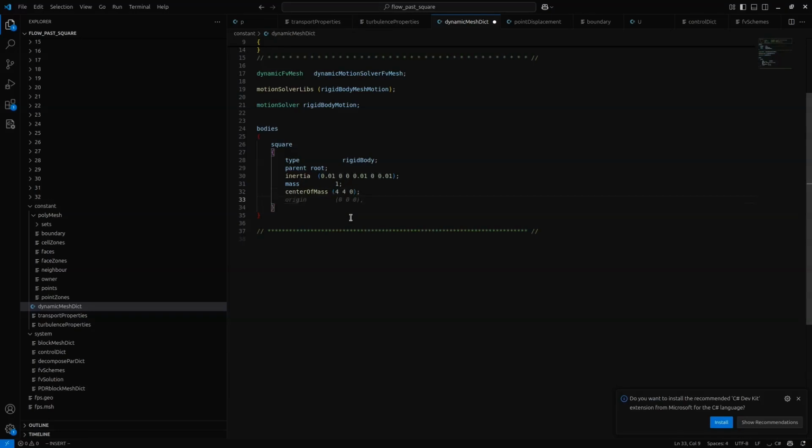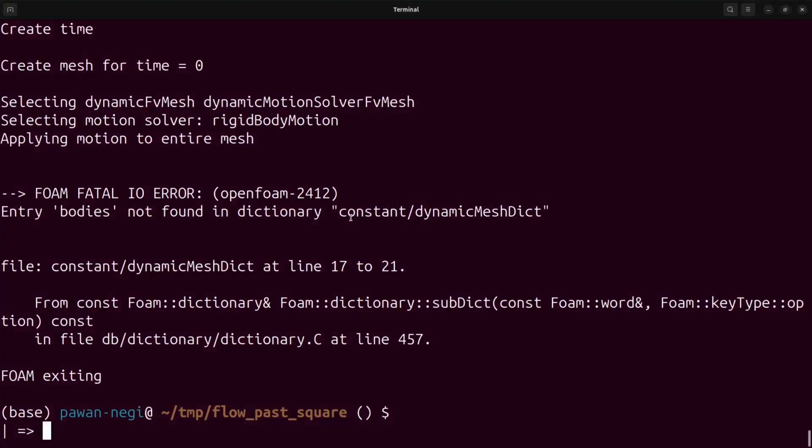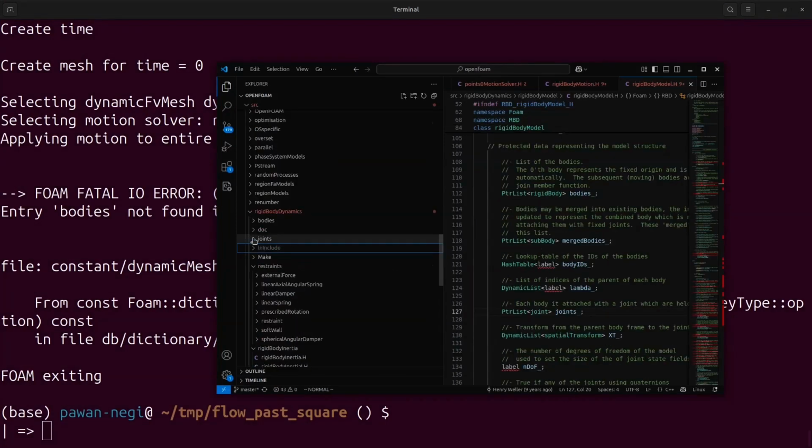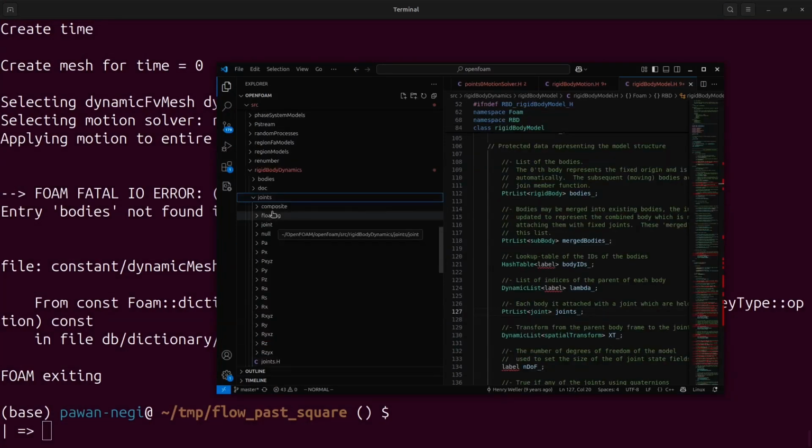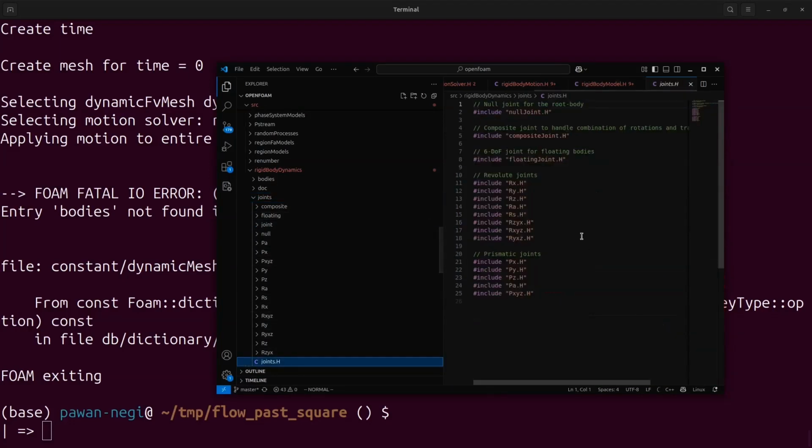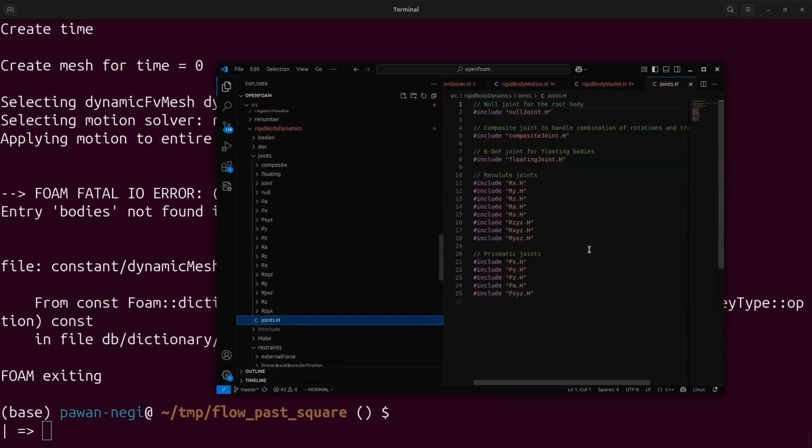And now for the bodies, we also require joints. Let's see what joints are. We have joints here. These are all the joints. Joints are of type composite and floating. These are all the values. This is the joints.H file, and these are the revolute. These are the prismatic joint. We just need a revolute joint of type composite.